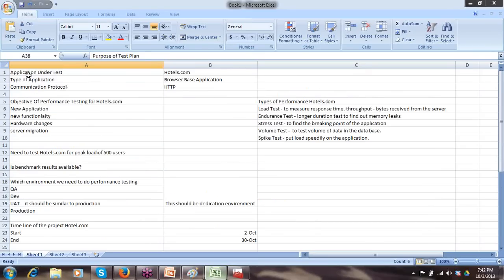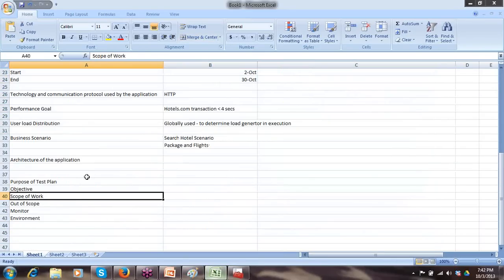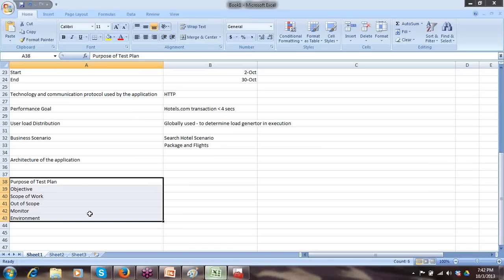If you haven't understood the requirements properly, then it would be difficult for you to put them properly in a document. And because this document is the go ahead for the performance testing activity of that particular project, according to this document we need to follow each and everything that is decided between the client and the team. So you should always keep in mind this document is of very high importance.